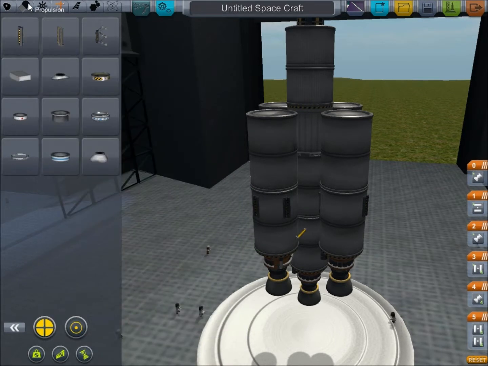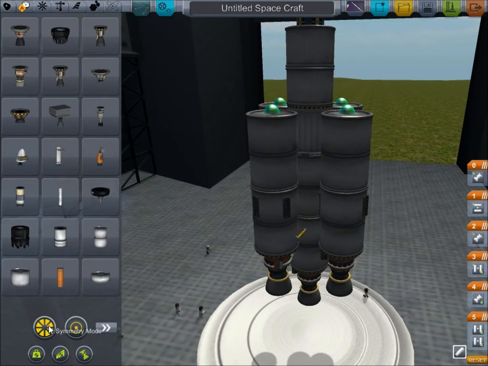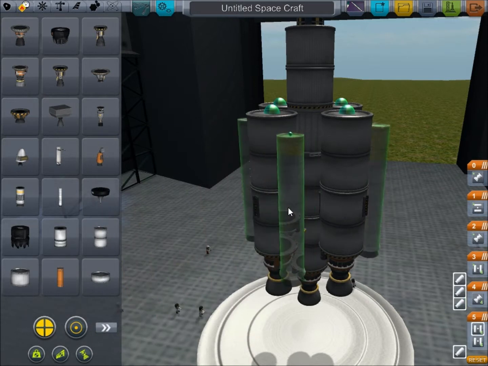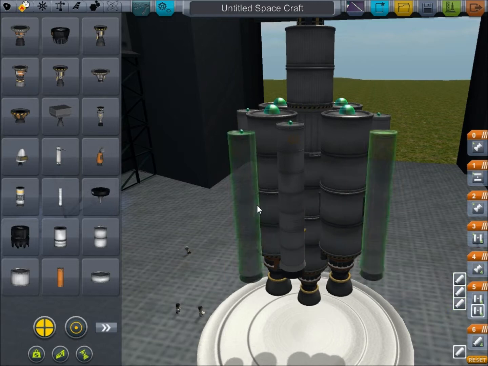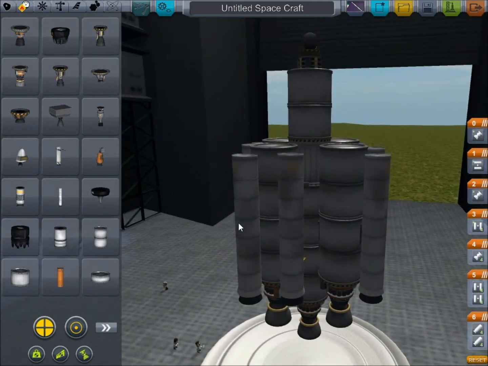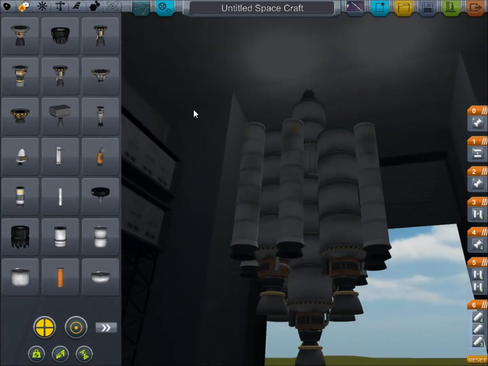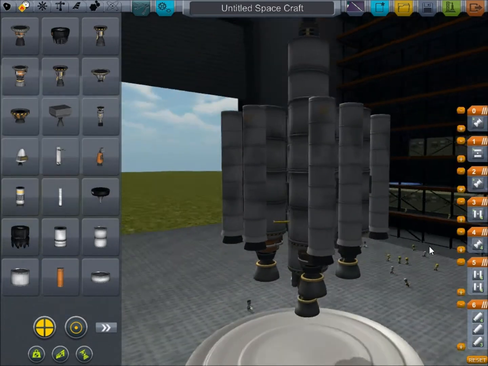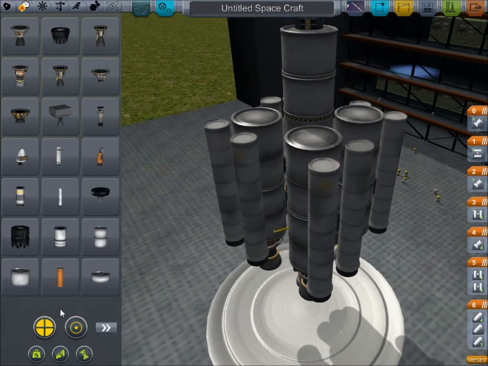Also make sure everything is symmetrical. There we go. For those. And 4 of those. That's not symmetrical, is it? No. Close enough. Oh god, this thing. Okay, we can do this. We're going to get to space.